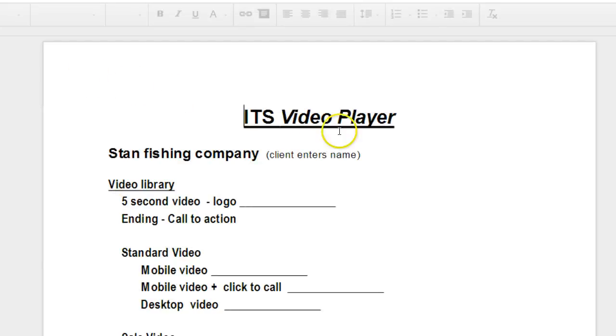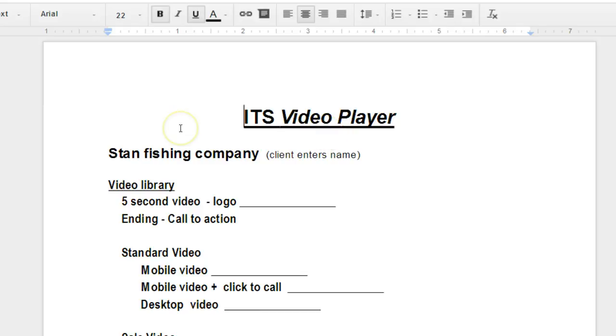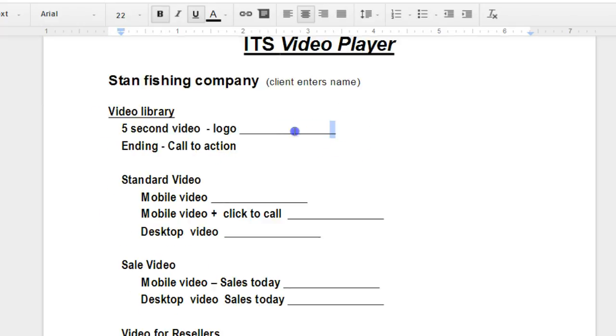Right? Okay, so now we're going to jump over to the ITS video player. This is what I see: the guy logs into his back end, and his name appears because somewhere along the line when he set up his name and password, his name appears at the top of the page. Okay. Let me ask you something. His name, you're going to need to register first, I mean sign up. Yeah, of course. It's a given.